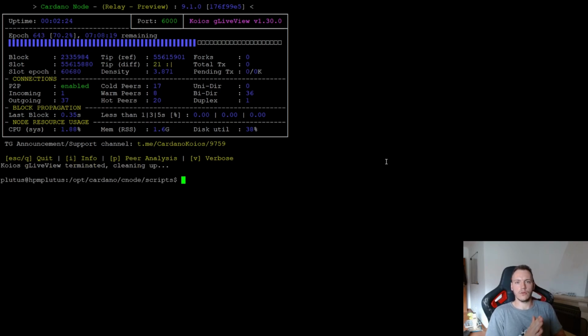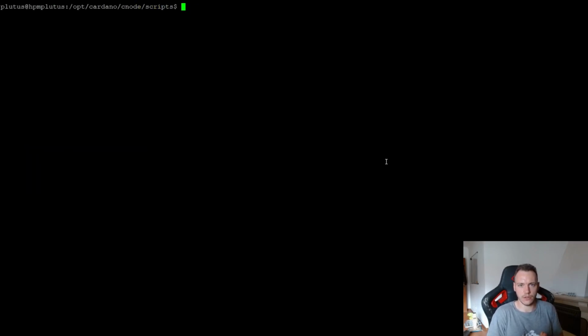So I encourage you to set up this node on preview. You know, let's get those node versions up on preview. Let's do the hard fork on preview, see how it goes. Then we can go to pre-prod and then mainnet. This hard fork seems that it's going to have a short deadline to update the nodes. So you need to be ready. And the best way to get ready is to do it on the testnets. So just because the node version is out doesn't mean, you know, you should automatically update on mainnet. Do it on testnet. Let's get through the hard fork on testnets to see everything working, and then we can update on mainnet.